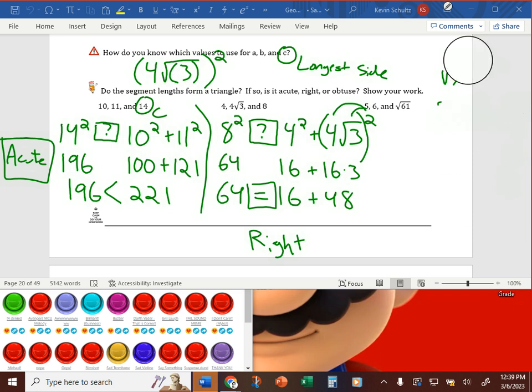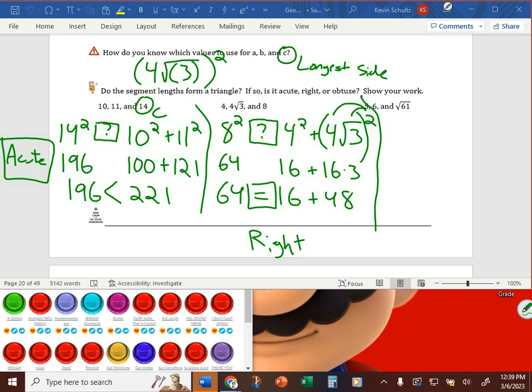I got it. 13.8. I got it. Okay. What's the longest side here? 5, 6, or root 61? Root 61. I have a question. When I did it, I did parentheses, 4, root 3, but it's automatically adding a parentheses. So I just do this. Yeah. You have to close the parenthesis that it gives you, and then close the original one that you put in there. Yeah, but how did I get 13? Because you probably didn't close one of the parentheses. I got 48 now. There you go.